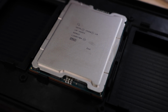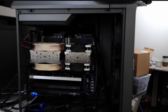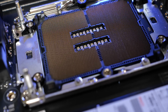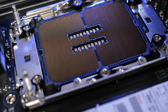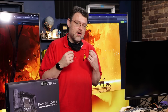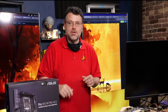I've been running Xeons, X-Series Xeons, since 2019 with pretty stable overclocks. The W3175X could overclock very well and has basically been running 24/7 at 4.6 to 4.8 gigahertz. And so far, knock on wood, these higher end Xeons are basically proving to be the same. Kind of like how on Intel desktop CPUs you can have the 200 watt unlock and just let the CPU run at that all the time. You can basically do the same thing with Sapphire Rapids as long as you can keep it cool.